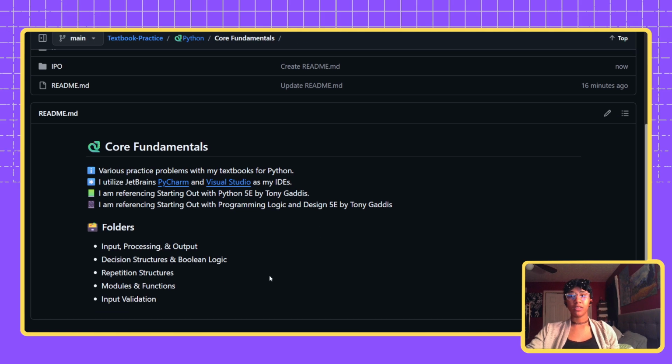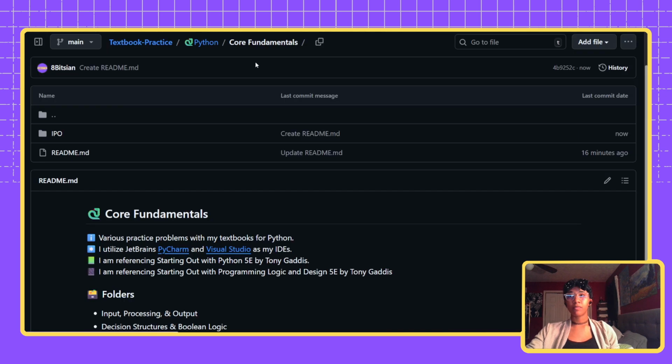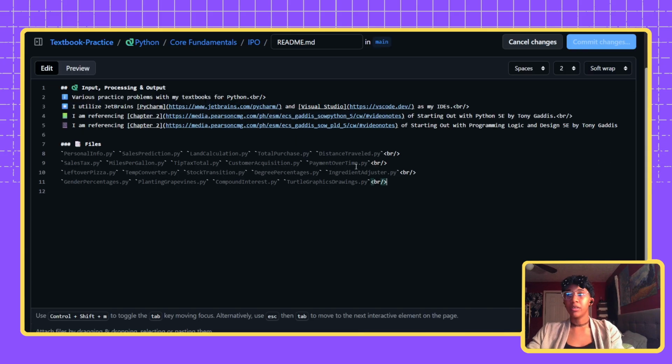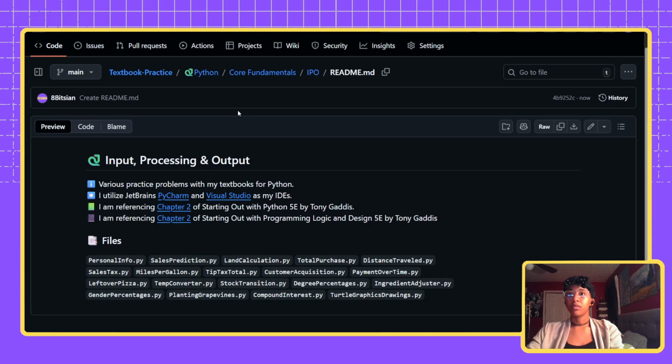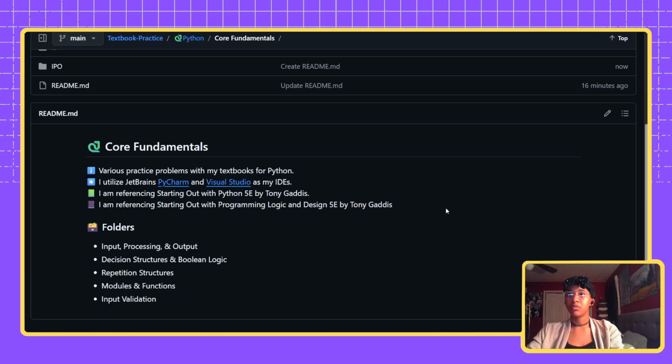I'm going to set up decision structures and Boolean logic. So what I can do, I can just copy paste, cancel changes. I can go to IPO, core fundamentals.